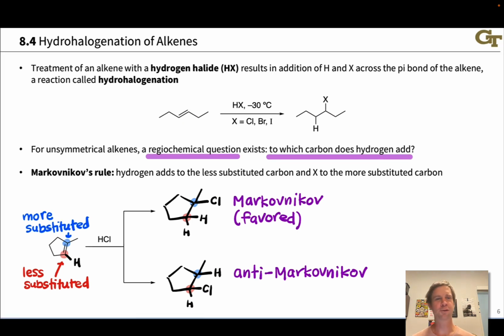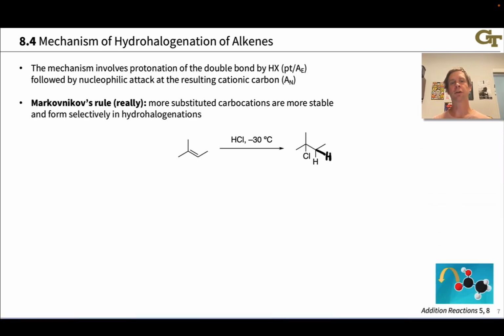When you're first starting out with hydrohalogenation, Markovnikov's rule may seem a little bit cryptic. Why does the halogen end up linked to the more substituted carbon? As it turns out, we can use the mechanism of the reaction to explain this tendency of the halogen to end up linked to the more substituted carbon. The mechanism involves a carbocation intermediate, and the more substituted carbocation is more stable and forms selectively in hydrohalogenations. That cationic carbon is attacked by the nucleophilic halide anion, and so the halogen ends up linked to that more substituted carbon in the final product. Let's see what this looks like in terms of curved arrows and reactive intermediates and the like.